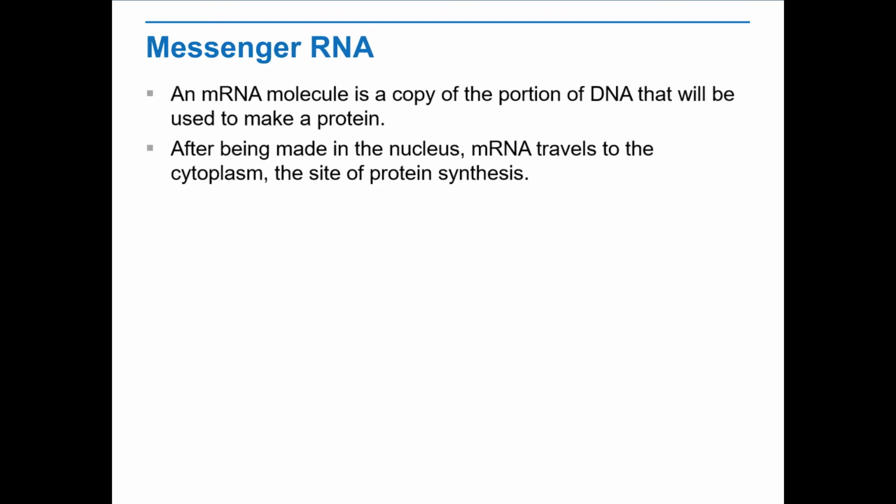Okay, so when we're looking at this, you guys, mRNA is a molecule. It's actually made from DNA, and so what will happen is DNA will open up, and it will take a portion of that DNA, like a gene, and make a copy of that DNA. The reason it does that is DNA does not want to leave the nucleus; it wants to stay in there, but mRNA can leave the nucleus and go to other parts of the cell where it can then be made into a protein.